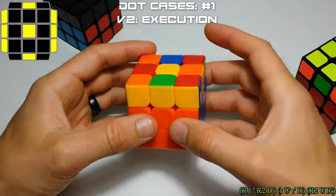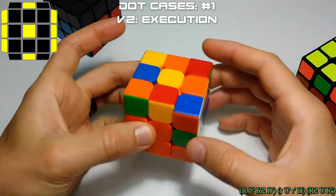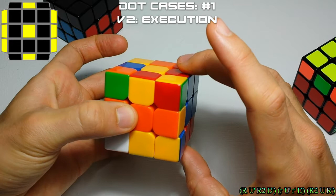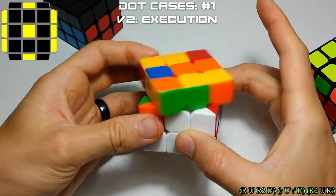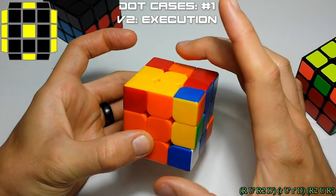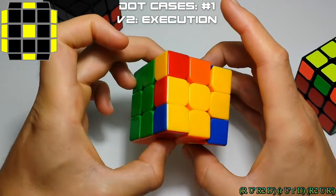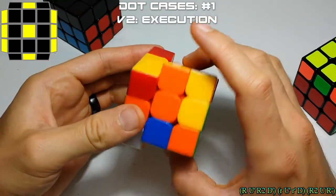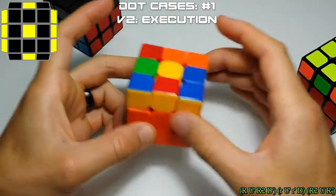How you would execute this one: we're going to take this pair out, then D here — because we have to put it down and move it over — put it down and then D here. Then we're going to move our hands over just a little bit so we can grab both faces. Pull here to insert this block, with our ring finger sitting right here, so we're just going to pull — and now you see we have these two pieces — going up, pull, and down. Pull it out, lower D, do the insert under your D, then pull in, and that solves the double line case.